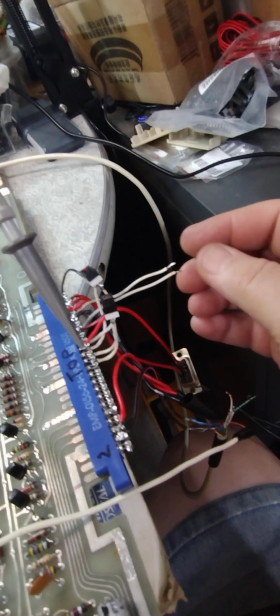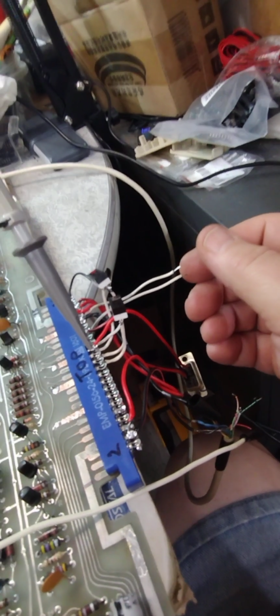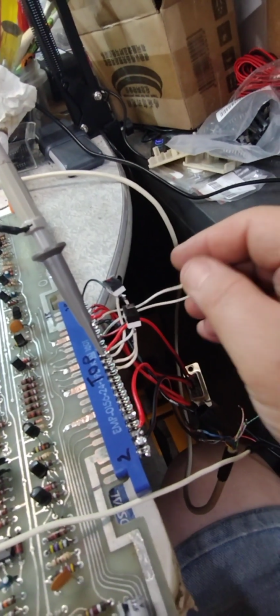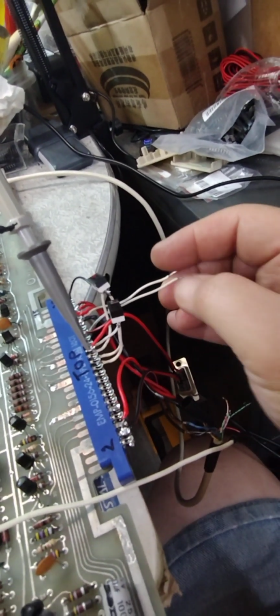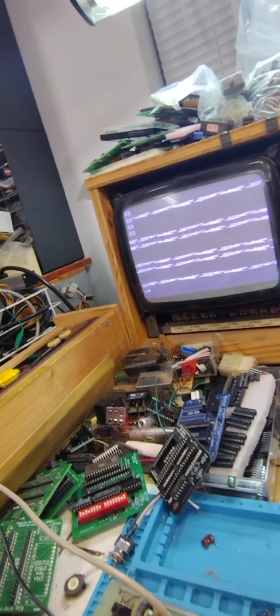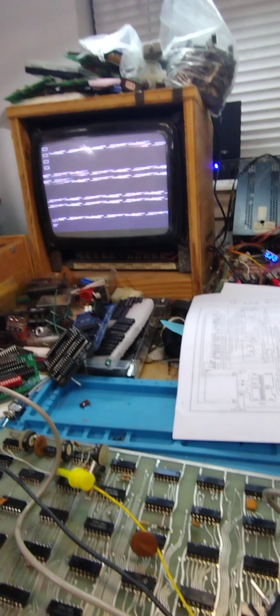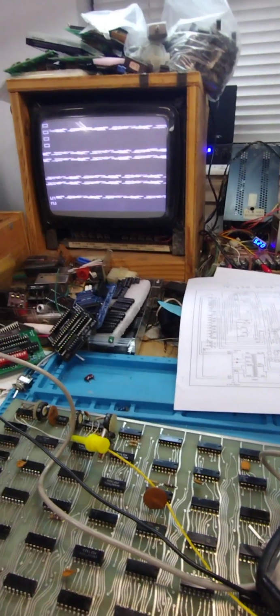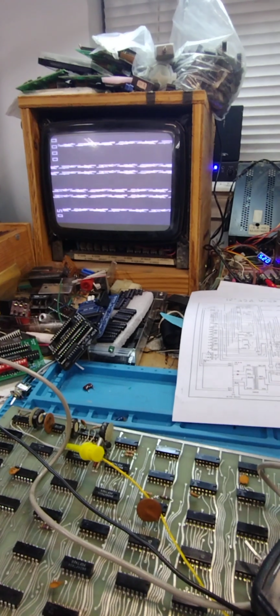The fire button is just these two wires for now. They can't be controlled through the controller buttons because that goes to ground, and these have to just be shorted together. Neither one of these is at ground. And so as I'm shorting them, nothing's happening on the screen. So it's not running yet. I've got to figure out what the problems are. But all of this stuff has got to be done before I can finish this board.